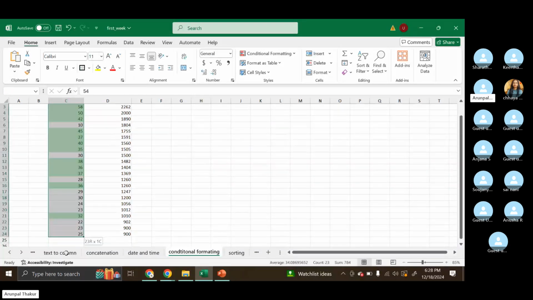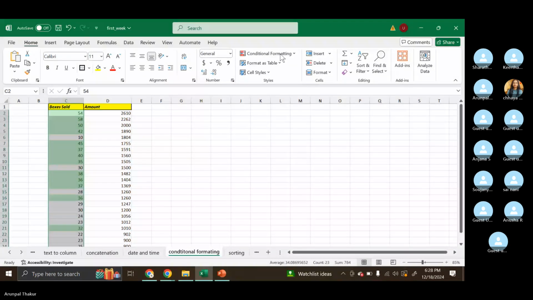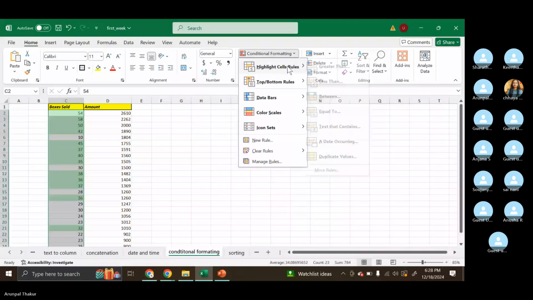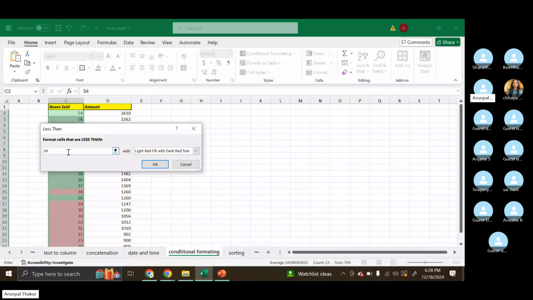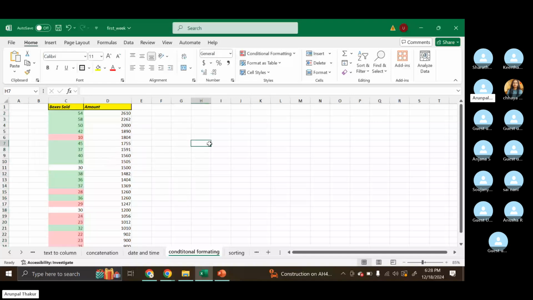Now another thing, on the same I'll make highlight rules less than 30. I'll make again 30, so red color. Okay. So see what condition I have given. Greater than 30 I want green, dark green text. Less than 30 I want red background and dark red text. Now wherever 30 was there, we don't have any rule for that, right? Greater than 30, less than 30 we told. Greater than or equal to 30 we did not tell, no. Yes or no? Do Control Z and do it once again.